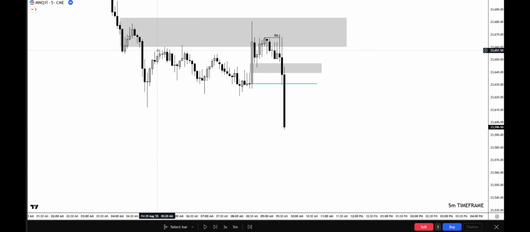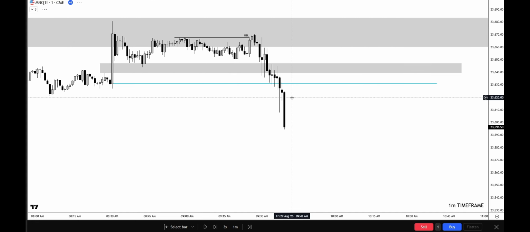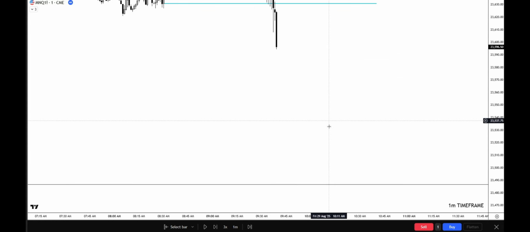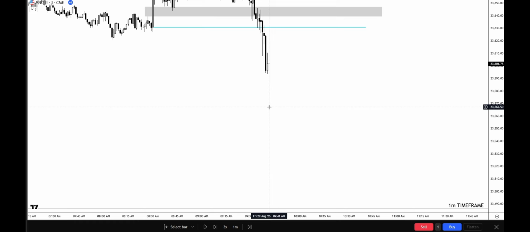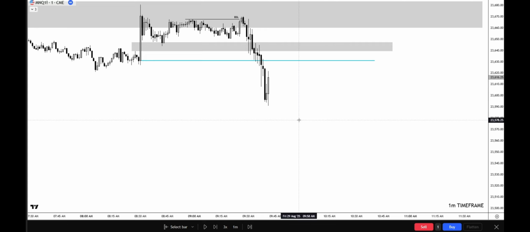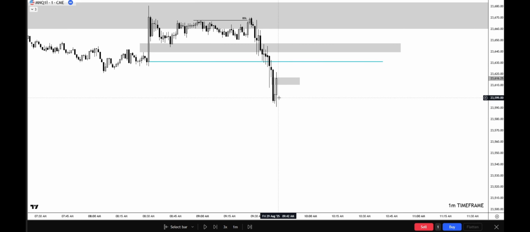So if I drop down to 1 minute for my entry, I need to see the same thing that occurred here to eventually trade this low. Let me just play it out. We do have our fair value gap. We closed 5 minutes here and we do have a run towards the opposite side. So either I can wait for another candle to form or I can eventually take a trade here. Let's wait for another candle.